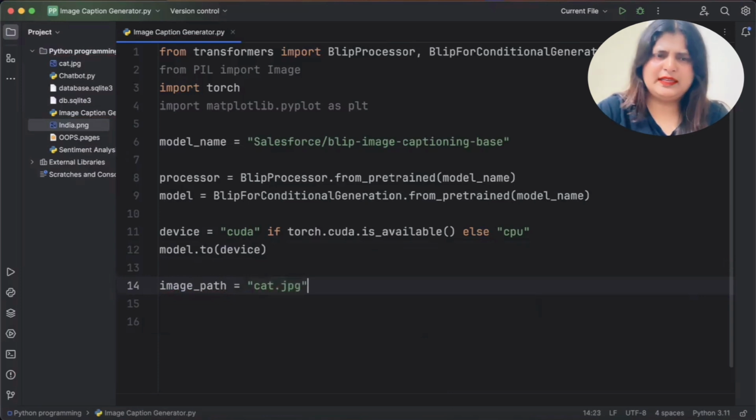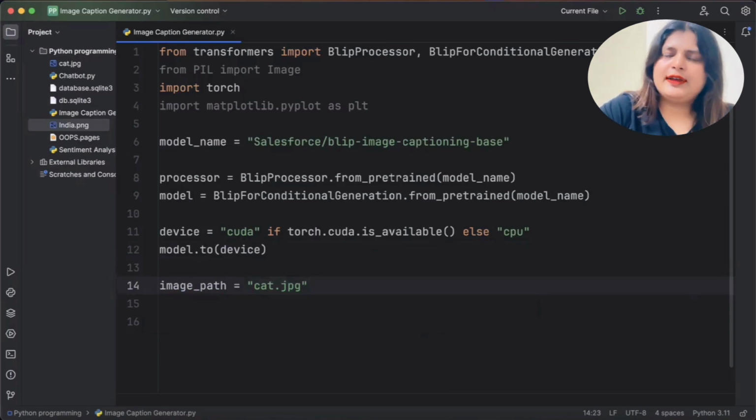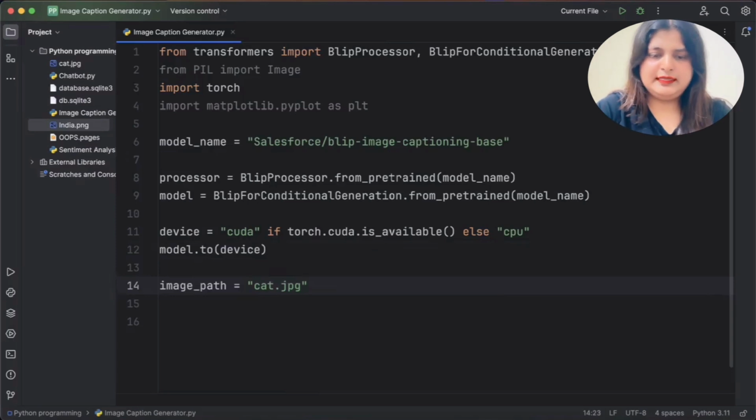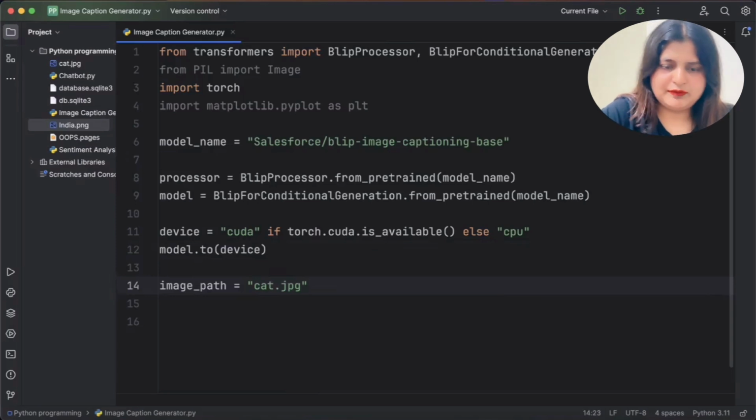You can choose whatever image you want and save it in the folder. Then you can add the image path. My file is saved in the same place, so I will directly write the name of the file, that is the image name. If you have saved it in a different directory, then copy the path of that image and write it here. In my case, I'll be directly writing the name of the image.